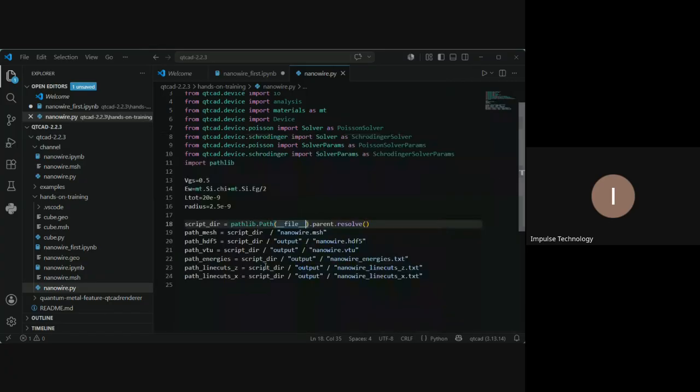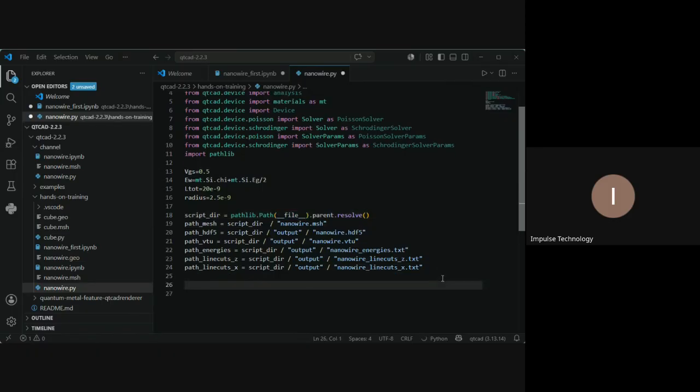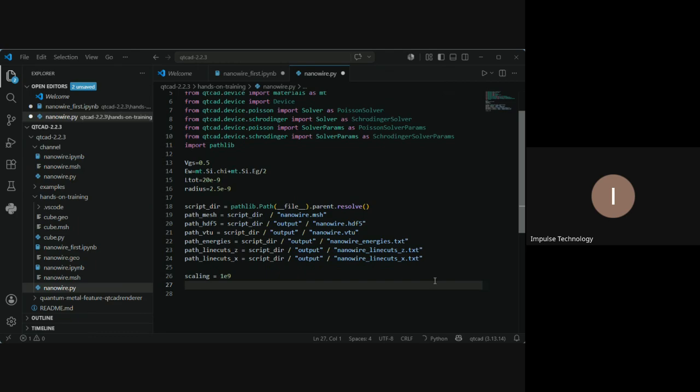Okay, now it's working. Now let's move forward, and we have to give the scaling here, like scaling in nanometer. And after that, we have to assign the mesh here.